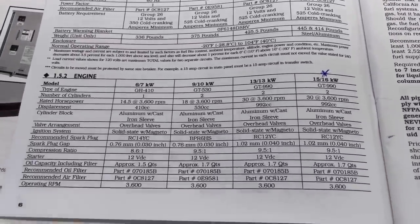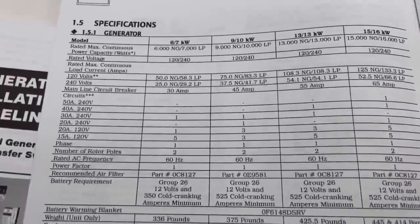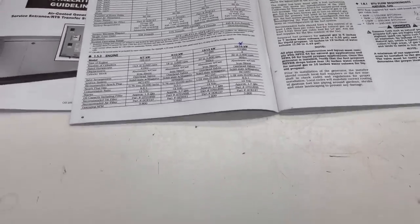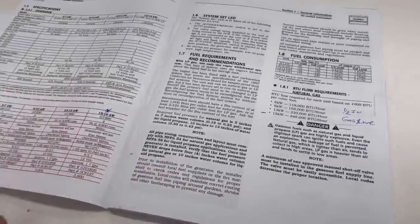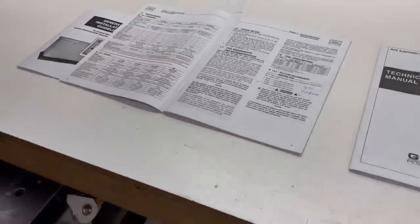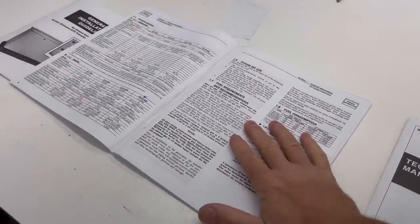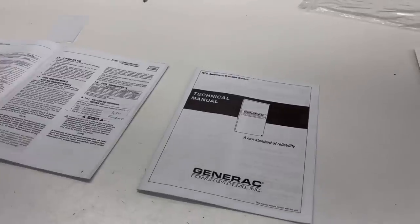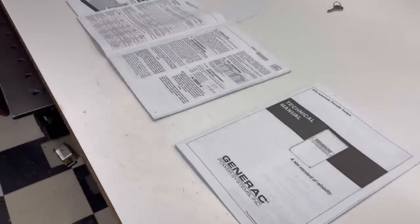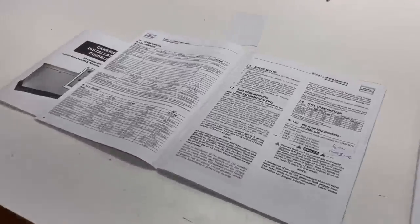And if you want to stop the video here to take a look at some of this stuff, to see if any of these models is what you're looking for, I wanted to show you some of that information as well. If you were on the edge as to, do I want to get a whole house generator, or do I want to stick with a portable generator? But anyhow, the Generac model for me has been phenomenal, and I just wanted to touch on some of the things with that.